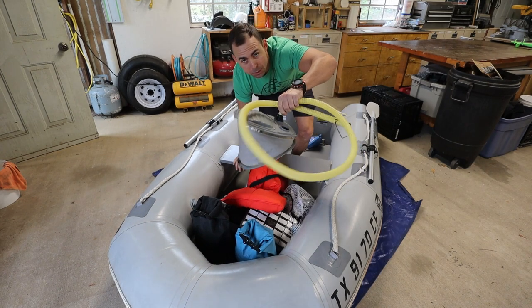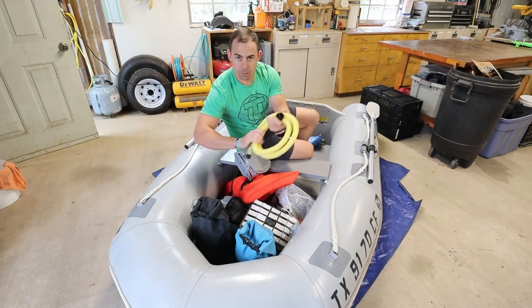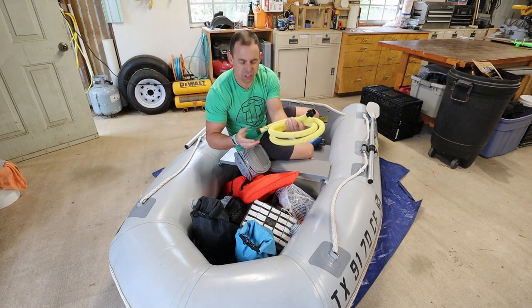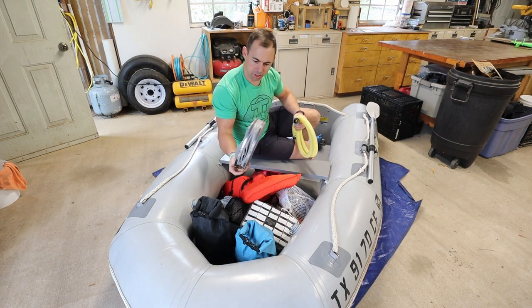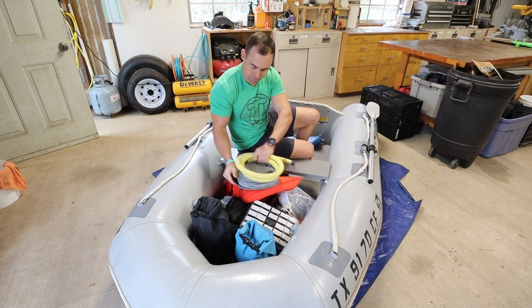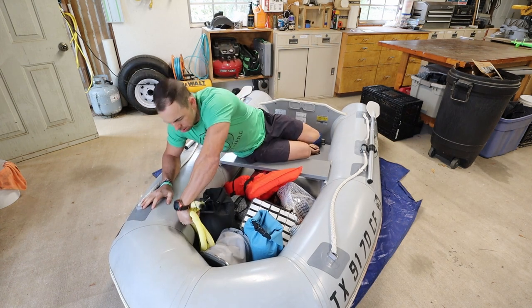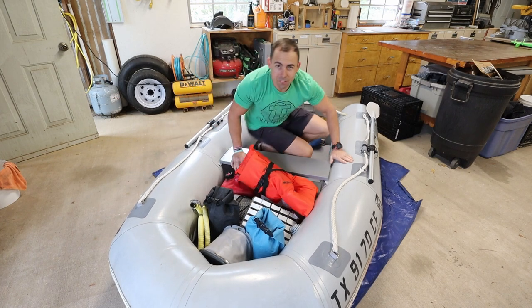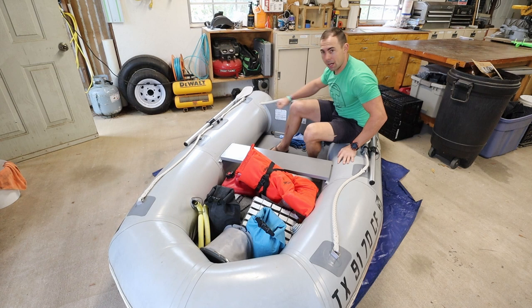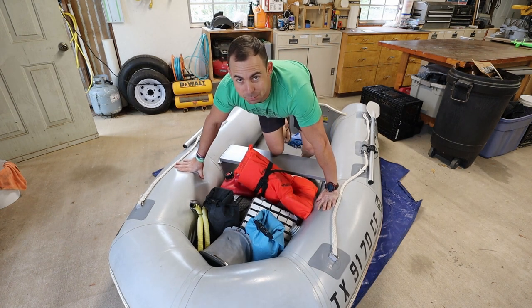Got to bring the pump too because you never know. The hose will be unscrewed and we'll wrap it up and secure it nicely. I wonder if you could store this thing like that - probably temporarily you could, so we could put a strap on that. All of our stuff pretty easily fits right here in the bow section and we have a lot of room left back here as we're driving the boat. This is going to work good - we could bring extra stuff if we needed to. Now let's see how the sleeping arrangements are going to work.